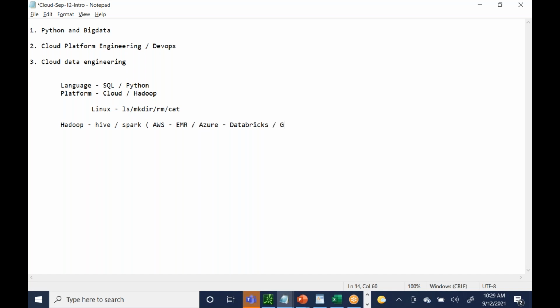Same thing with Google Cloud, which is called GCP, Google Cloud Platform, which we have in CVS. They have something called Dataproc, which is nothing but, again, Hadoop. So if you know one technology, you can pretty much fit into any cloud environment wherever you go. It's just a different name. That's all. There are different names and different services, which is the cloud managed service. That's the only difference. Okay.